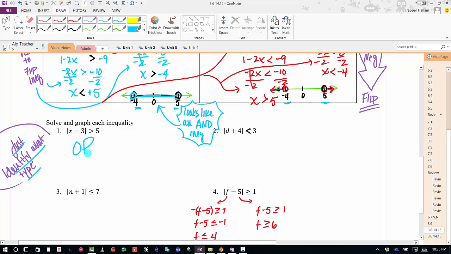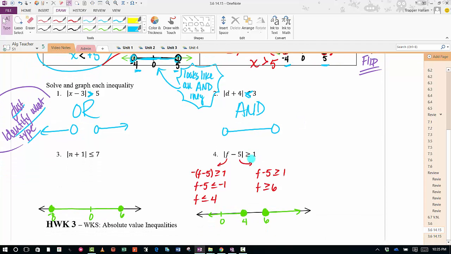So this is an or, and it would look like this before I graphed it. I can just tell you that because it's a greater than symbol. This one over here is a less than symbol. So this is an and, and it's going to look like a barbell when I'm done and I've graphed it. That just gives you the gist of what that's useful for. Doesn't do anything for you in the solutions. You still treat it the same way you've done everything else.